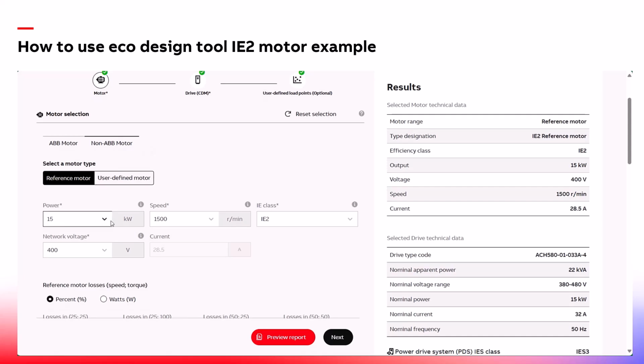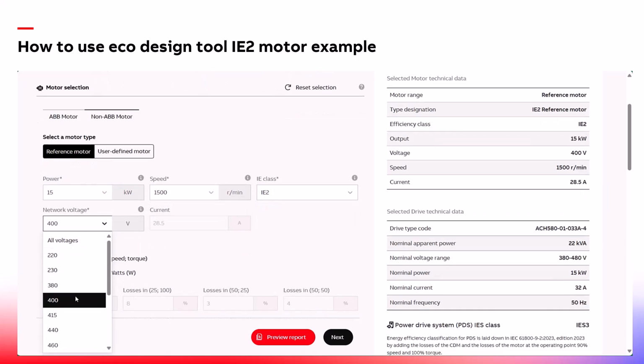I've selected power at 15 kilowatt, so again you can select the kilowatt rating, whatever it may be. Speed, I've put 1500, which will be a 4-pole motor, which is what we see mostly in HVAC. You do sometimes see some different speed motors as well, which you can select as required. I've selected IE2 because that is the minimum standard which we should be seeing. You still might see the odd IE1 in real old applications and installations, but mostly you're going to see IE2 as a minimum now, I would say, in most cases.